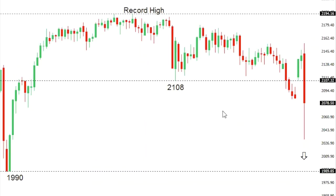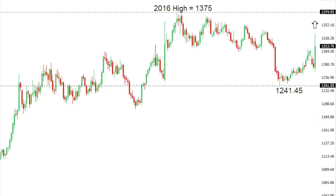SPX 500. So the S&P 500 has now seen a major shift in the structure following the recent breakdown that we saw below that previous September base. At this point, the break below 2108, that September base, has exposed a drop back towards the 1990 low from June. We have seen some setbacks extend down to as low as the 2030 area, but again, the breakdown below 2108 does keep the pressure on the downside and open the door for a retest of that 1990 June low. Any rally should be very well capped ahead of the 2140 area.